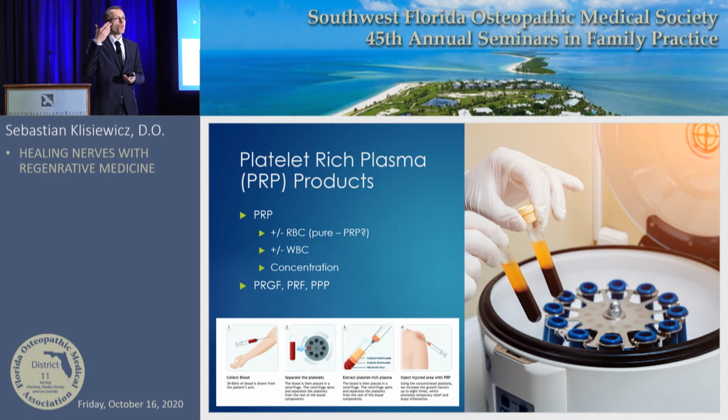So when you're doing platelet-rich plasma, you really have to be aware of what the evidence shows, because you can actually cause the healing to not go as well or actually make it worse. There's other products like plasma-rich growth factors, plasma-rich in fibrin, platelet-poor plasma. So these are all things we can use.